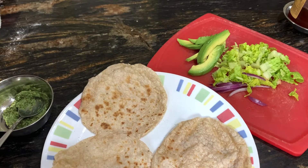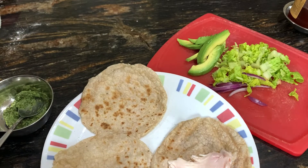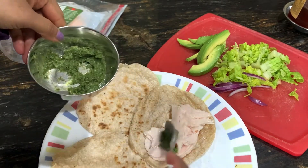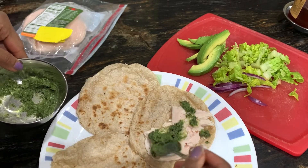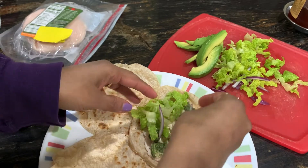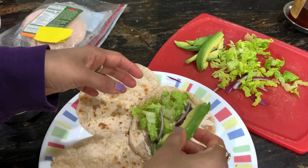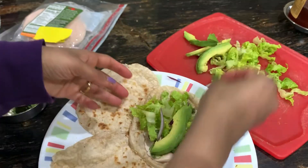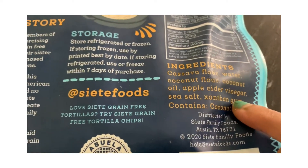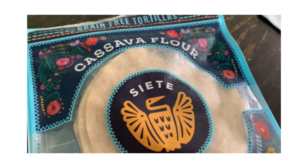By experimenting I've found I'm okay with the Applegate brand because it doesn't have added chemicals or sugars — just some added salt. The turkey or chicken slices work well, and Boar's Head is another good brand. Occasionally, when I'm out of chicken I've cooked myself, I'll use the sliced chicken as a backup. When I was sick with COVID and couldn't cook much, I ordered Siete brand cassava tortillas — they're okay in a pinch, though not as great as homemade.